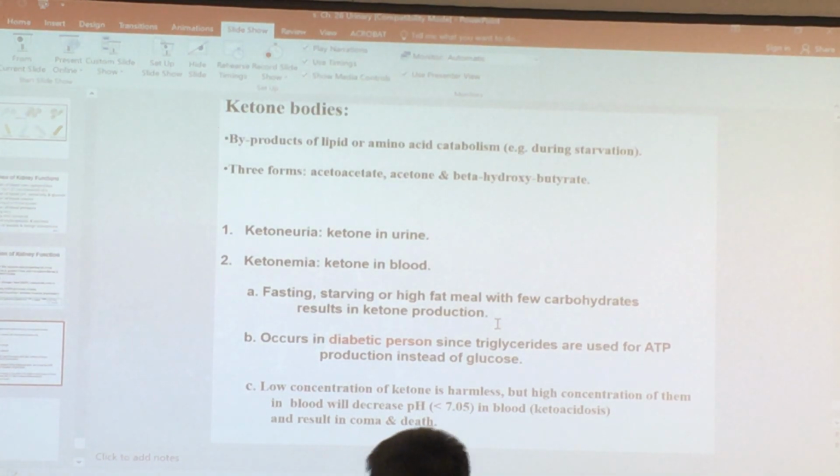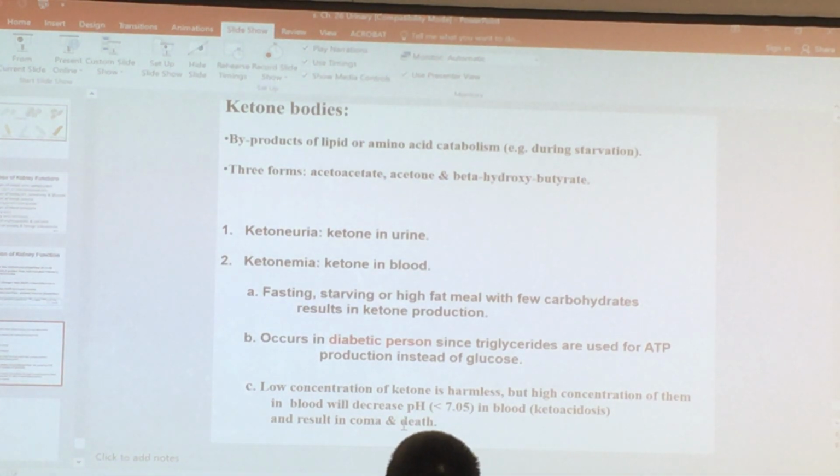Now, some people want to reduce their body weight, and one way is to eat meat. You don't eat carbohydrate, you don't eat bread. They call it a ketone meal or whatever. But the side effect is that ketone increases. And what is the effect of ketone? If it's a small amount, it's harmless, but if it increases, it will reduce the pH value, and we call that ketoacidosis, and it will cause early stages of coma. You lose your consciousness, and it can lead to death.